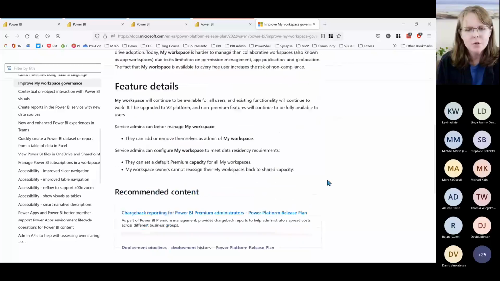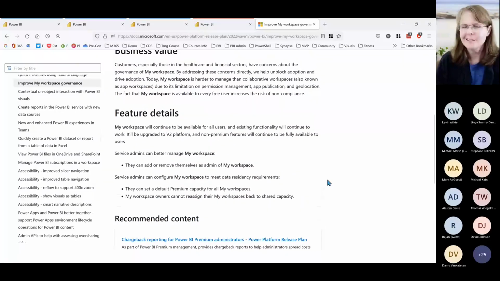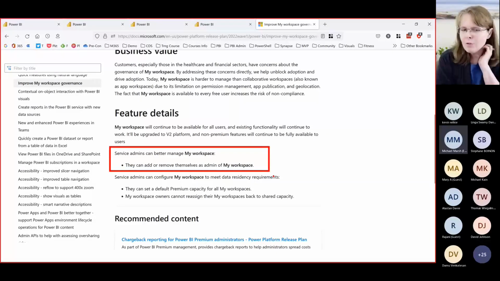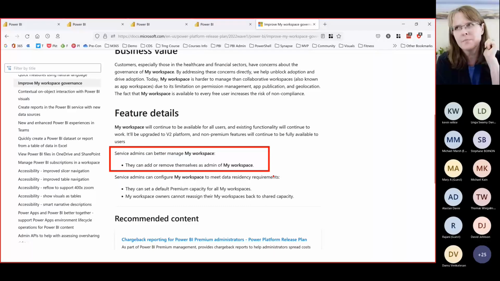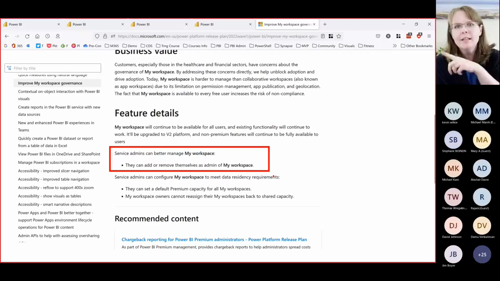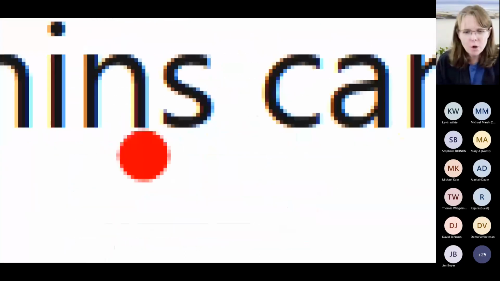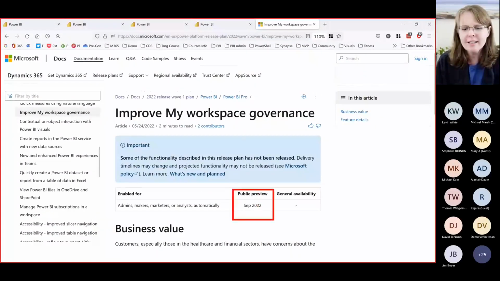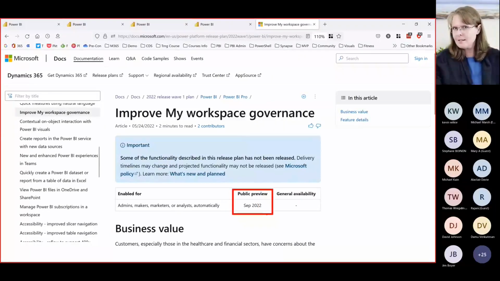If you currently treat your own personal workspace as, this is mine, nobody's ever going to see it, that won't always be true, because in the future, a Power BI service administrator is going to be able to add themselves to your personal workspace. I presume that's going to make it easier for them to call an API and go get that data. Because right now, before this lands, which by the way is targeted to land in September.